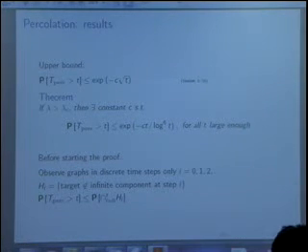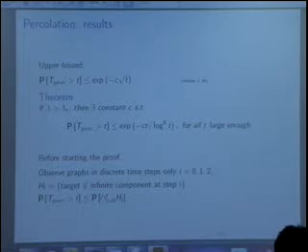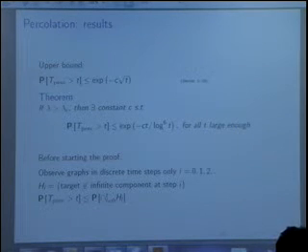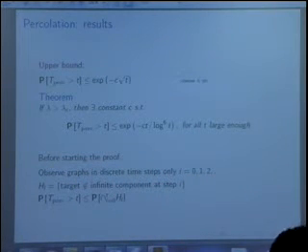I want to indicate some of the proof. And before doing that, I first want to tell you why e to the minus root t is a natural bound. In fact, when I first heard this question from Alexander Stauffer, it took me some time to first realize that it's an interesting question. It's non-trivial, and after a while, I also independently of Stauffer and Sinclair realized the bound of e to the minus root t, which is due to them. So it's really the natural bound that you first arrive at if you spend some time thinking about this problem. And why is that? Let me explain this.